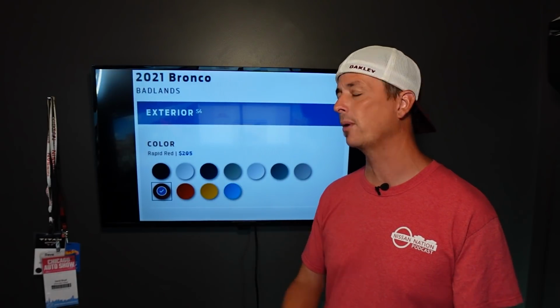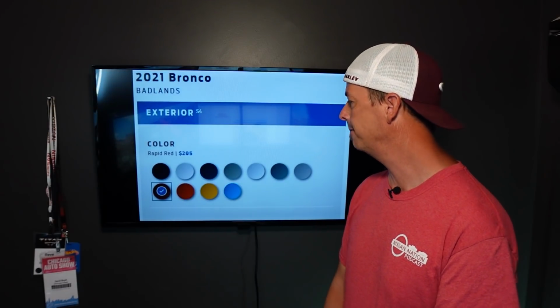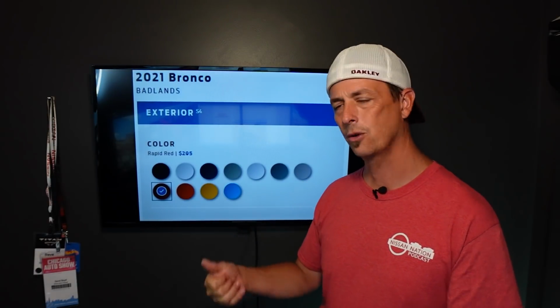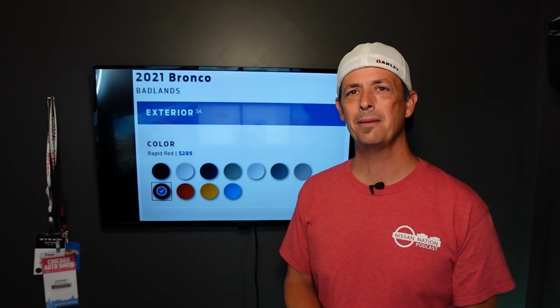So they're adding some colors and taking some away, and maybe for Ranger the Rapid Red wasn't popular, and maybe for Bronco it wasn't, because there are pie charts on Bronco 6G showing which colors are popular. Obviously Area 51 has been real popular, Cactus Gray's been real popular, and then you get down to your blacks, your whites, stuff like that. Those are pretty popular colors, but Ford's also decided that the Cyber Orange we're going to allow on base now, and a few others. And I'm still of the mind that base should have got black, white, gray, and that's about it. But base is a whole other WTF for me.